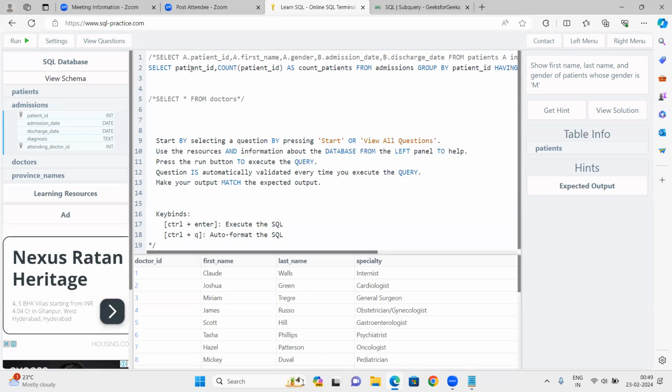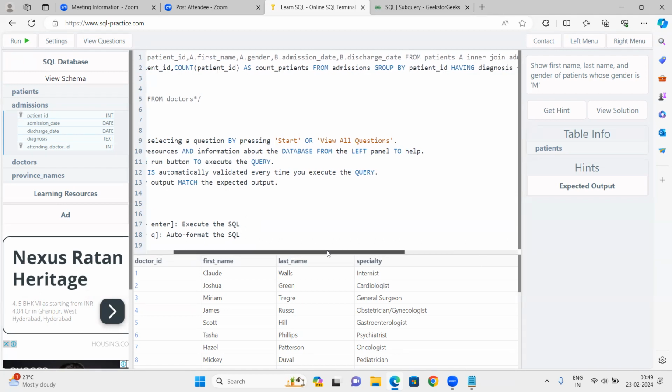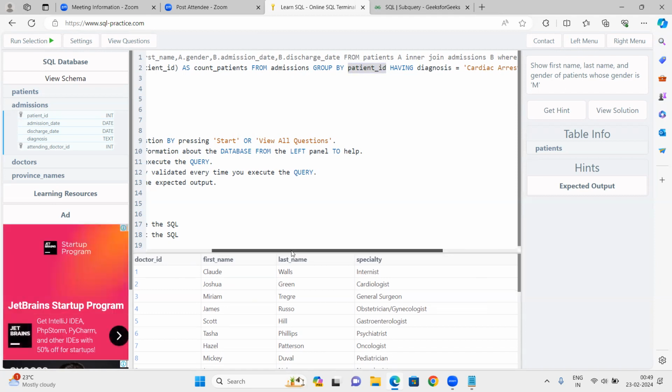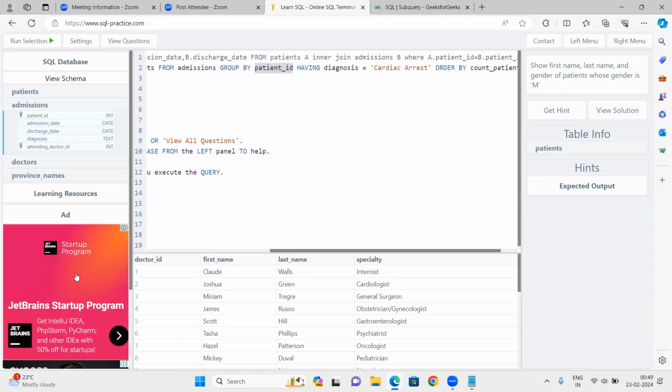Select patient ID, count of patient ID as count of patients from the admissions table, group by patient ID. This is the column based on which we are grouping. Having diagnosis equal to cardiac arrest. Having is specified always with the group by clause. It is not specified with any other SQL query.